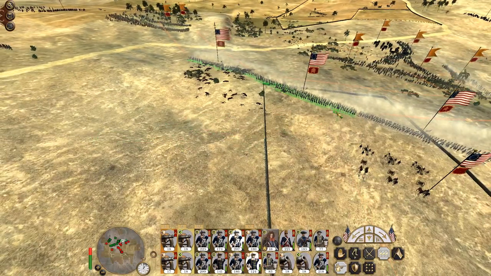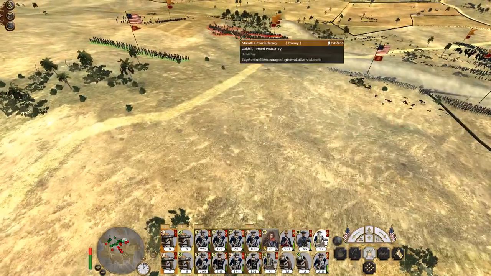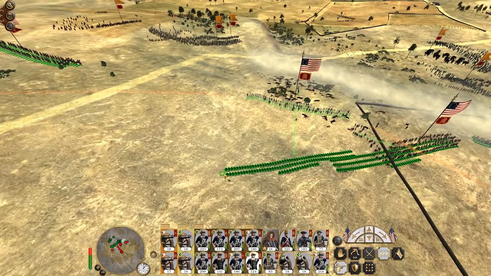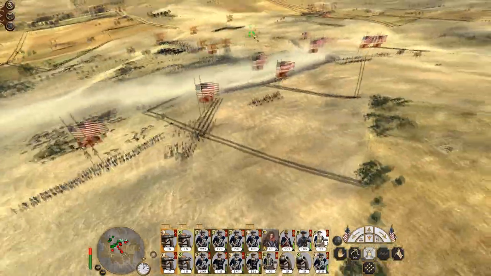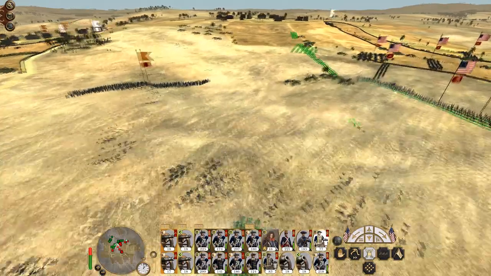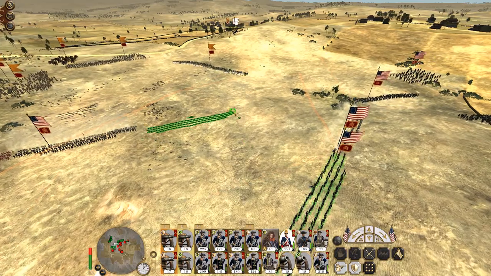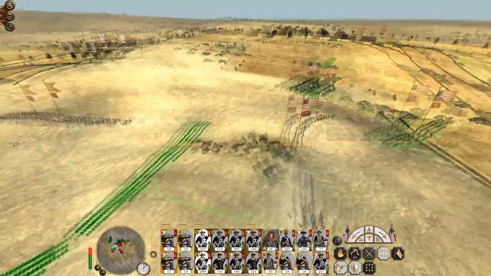So let's pull these guys back. Let's limber up this set of artillery. Well, I mean, I might even need to stretch you guys out just a little bit more. And then shrink the guards a little bit. Charge my cavalry in. Just get everyone up in their face.